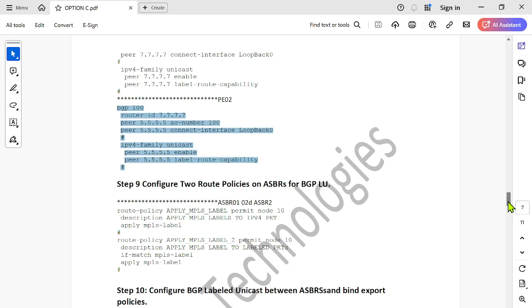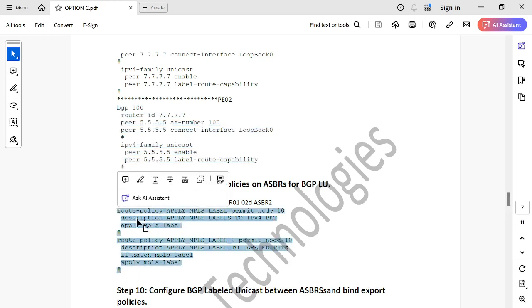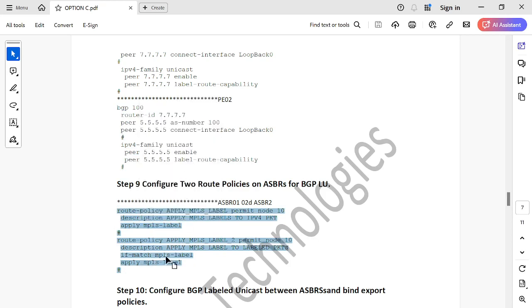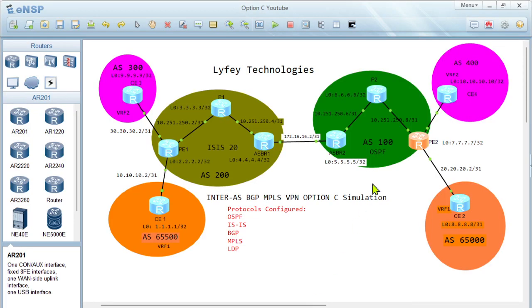One will be applied towards the PE and another one towards the SBR. So I will configure these route policies on the SBR and later we'll apply them. So the second one means it's merging the MPLS label first, and then it will apply another MPLS label.